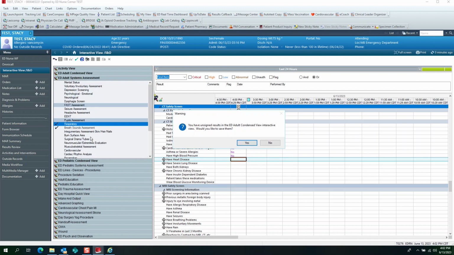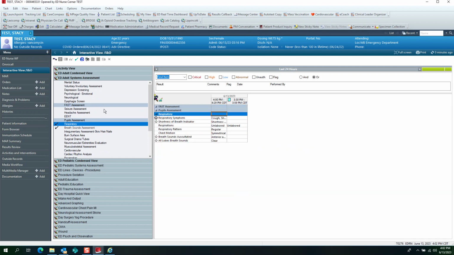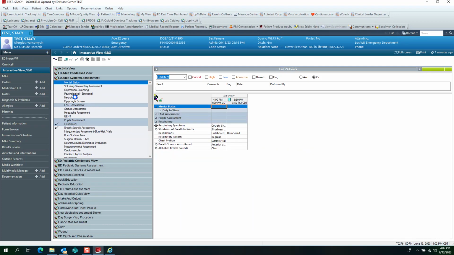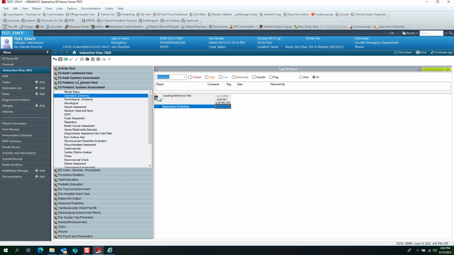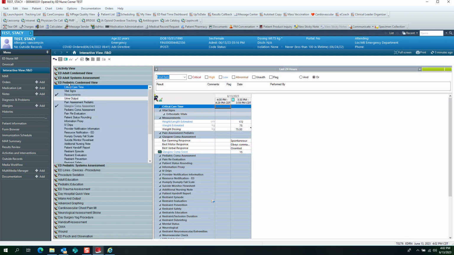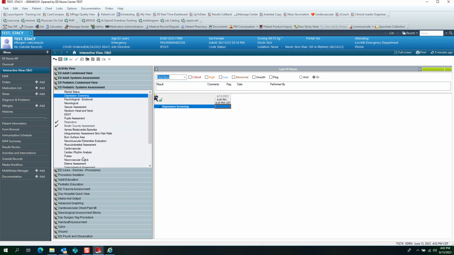Then of course our assessments. This is our different systems. And it's the same basic concept for our pediatric bands here.